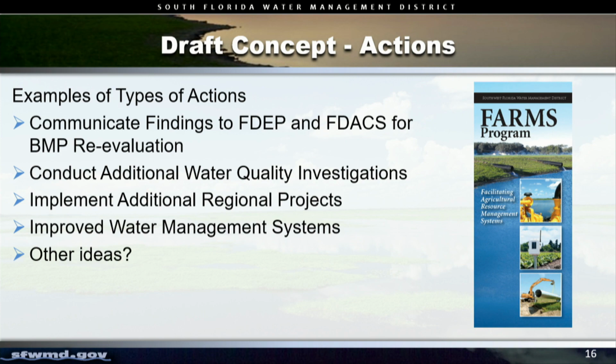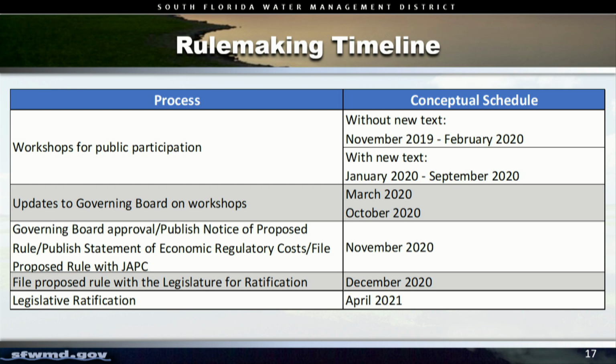So that pretty much wraps up the concept. So I've just got a few more slides here. One is on our timeline. We are currently at the first bar. This is our last workshop to present the concepts. We're going to take all the comments we hear and go back and start considering and drafting rule text in December, and we hope to come back out in the end of January and again do a second set of workshops with draft rule text. And so that puts us on track to try to have the rules done by April of 2021.